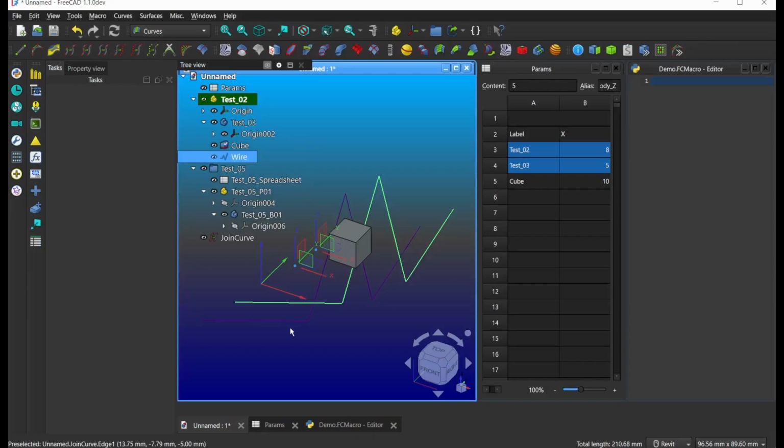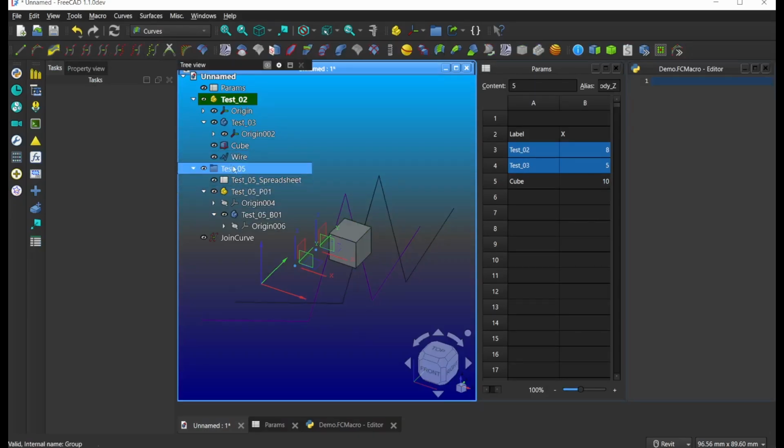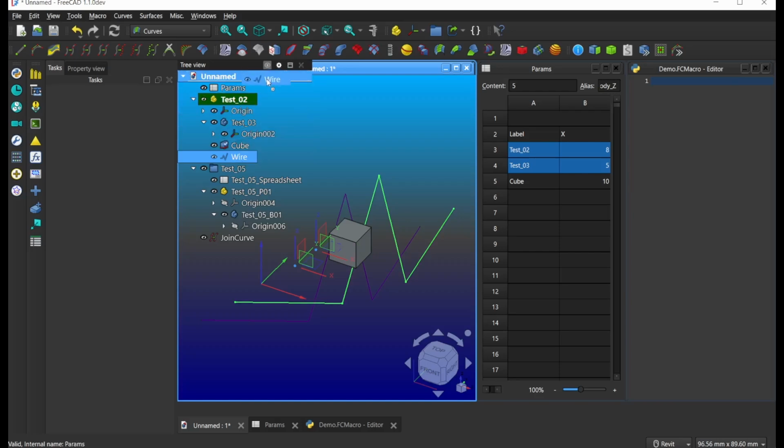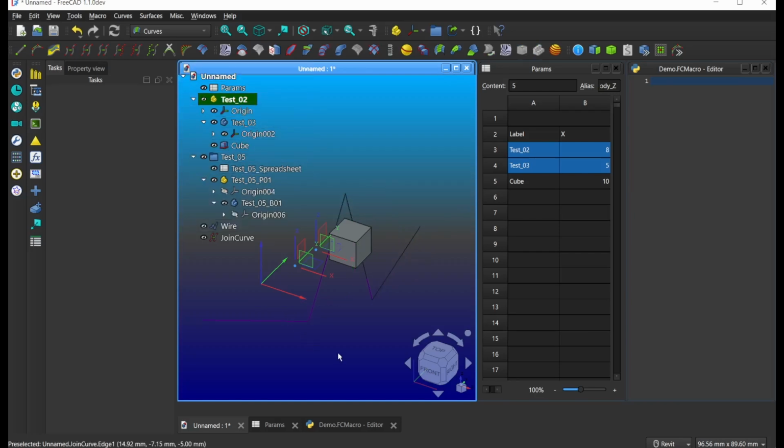Oh, it's in the active body. Oh, that's cool. So now when you create something, everything is going into the active body, active part rather. I did campaign for that, which is cool. I do like that. But we don't want it inside that. We want it outside. Okay. So turn that wire off. We turn this guy. Probably should have started a new document. It's so messy now.